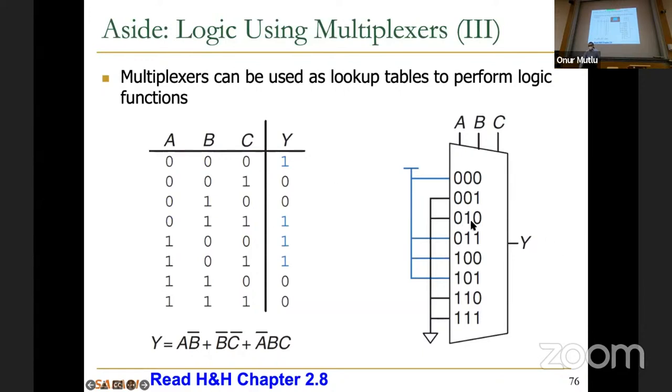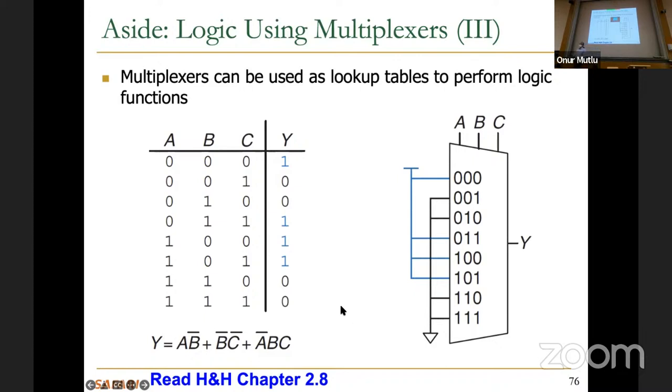And you can basically see how we can construct this multiplexer very easily as a lookup table. Based on the inputs, you select what the output should be by just formulating the truth table as a multiplexer. Of course, this is again a very large form. You prefer to minimize it, and you can minimize it just like, for example, we did over here. But this is a very general form. You can implement any three-input function using this multiplexer by connecting the appropriate values to the data inputs. That's why these are beautiful.